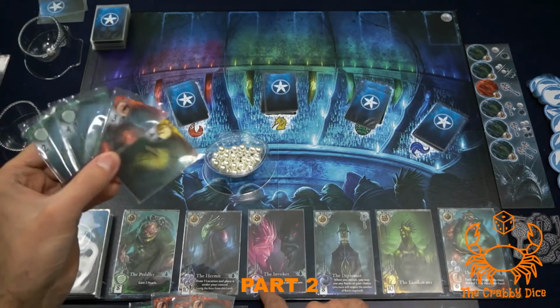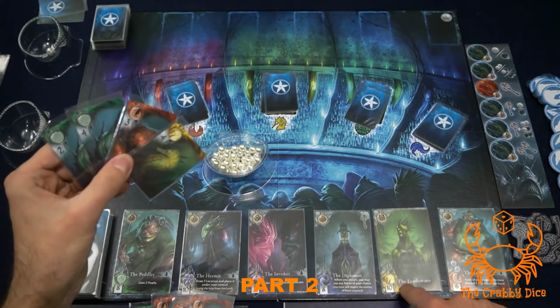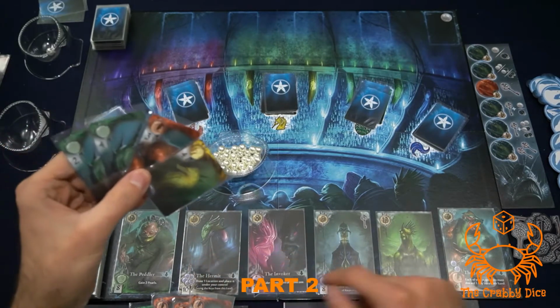Alright, this one takes all of purple, he has no purple. This one takes all of blue, he has no blue. This one takes all of yellow, he has no yellow. And this one takes 1 of each color.